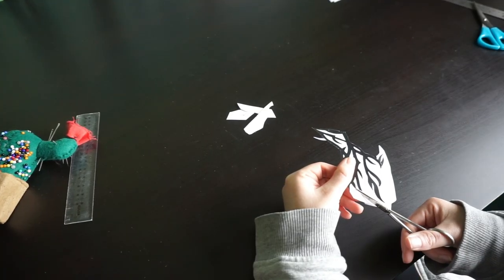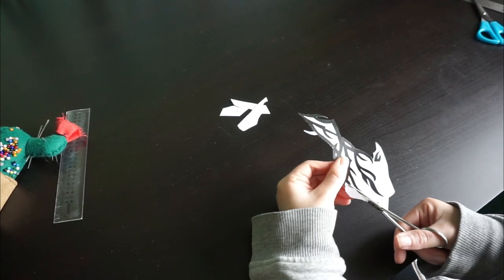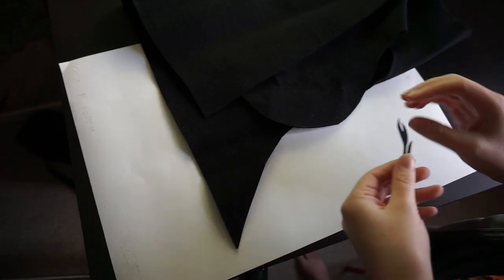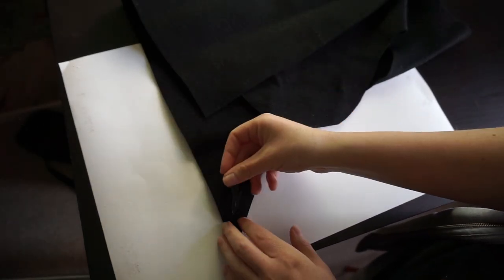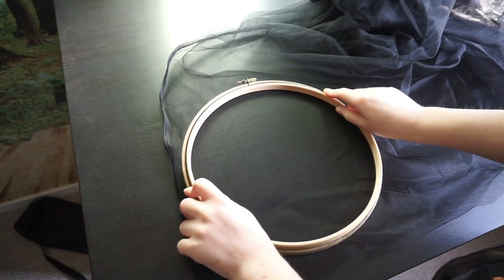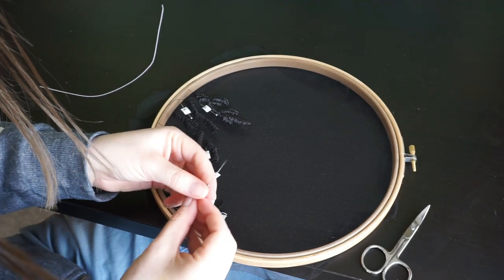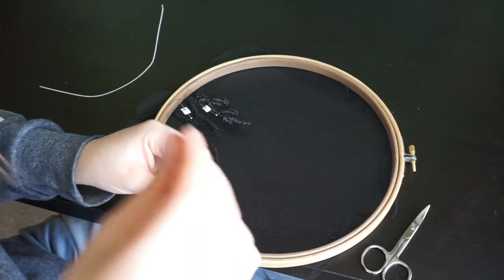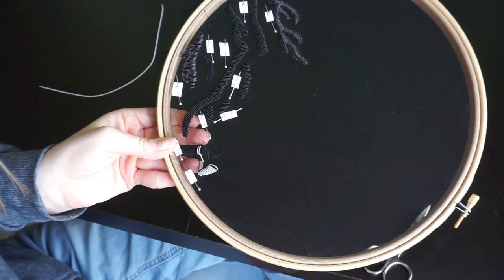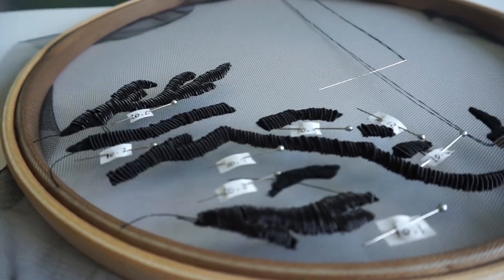I decided to cut the pattern up into different pieces, as the embroidery will be made with smooth and rough black and silver embroidery wires. This way it's easier to see what needs to be done in which type of embroidery wire. After that, each individual bit is cut from felt and bridal organza is placed in an embroidery hoop so the fabric is taut and easy to embroider. Each felt piece is attached on the organza and embroidered over with the metal threads. This is what a nearly complete individual embroidery pattern looks like.